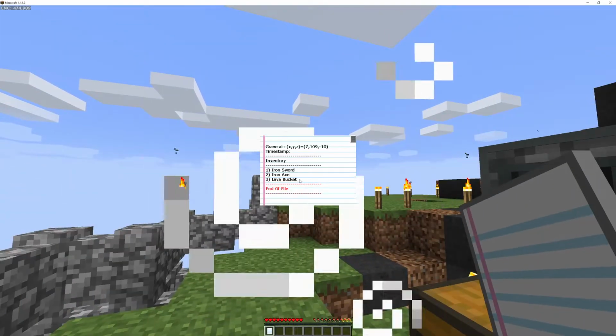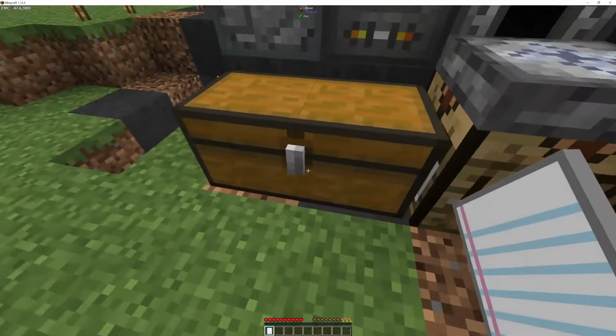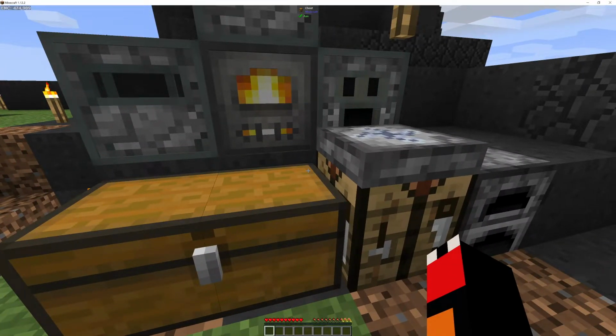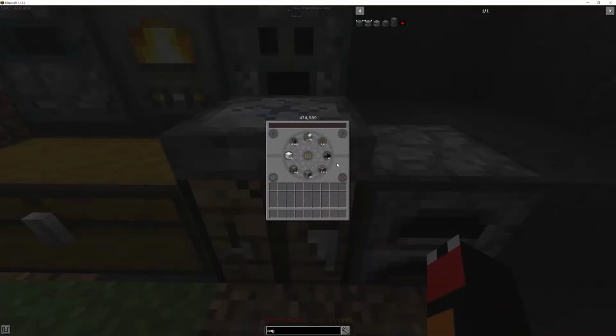Wait, what do we got? Okay, so we had the lava bucket, axe and... Alright, cool. Put that right there. Okay, so what we can do is this, though. So we get two of those. Two of those.